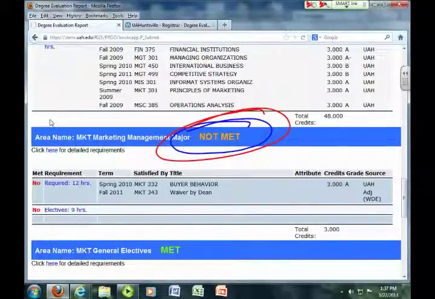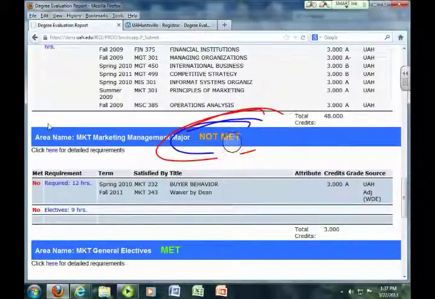Okay, so you do have to have, we have internally in Native Banner, we have required the major to have a 2.0 major, but obviously it doesn't calculate it the way UAH calculates the GPAs within Banner, so we had to do that outside of Banner at the top, but it does indicate whether it's been met or not.